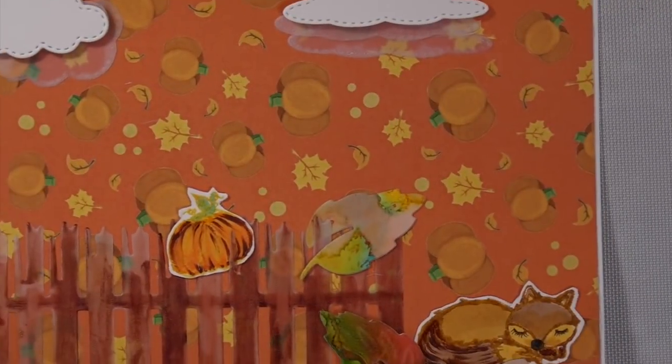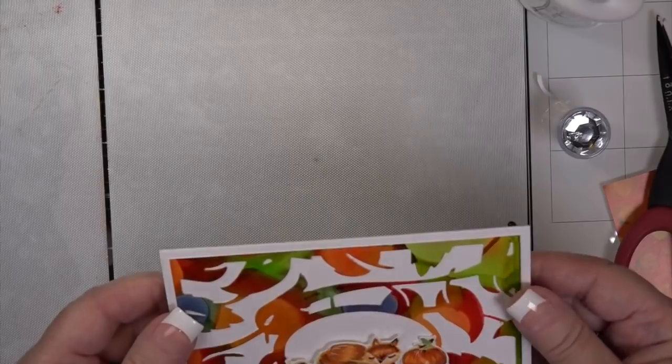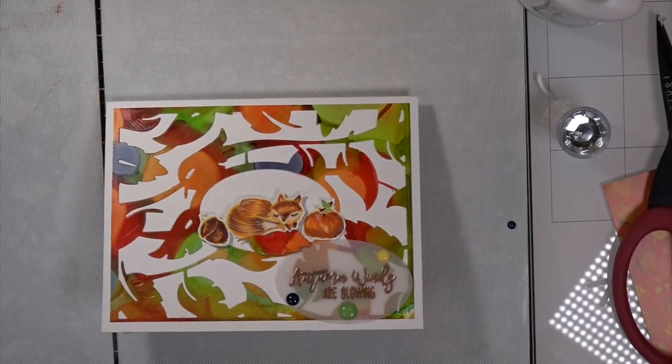Then I'm going to move back. I took the 3 cards in the envelope, and then I had leftover features, so I added them to the other cards. So there you have the front, and it goes along with the back of the card. And so I have to put my stamp on there, created especially for you by Carol Held.